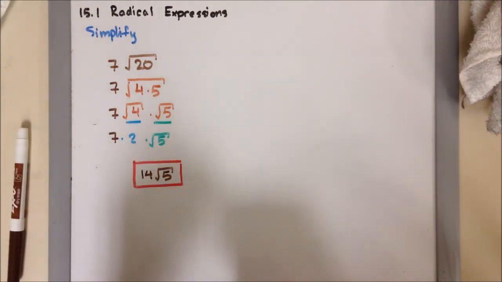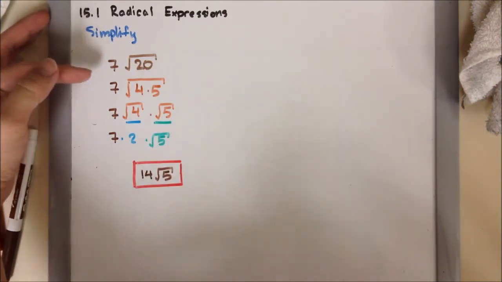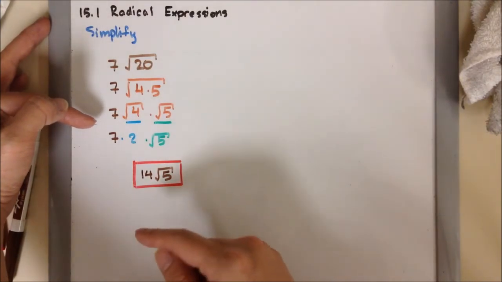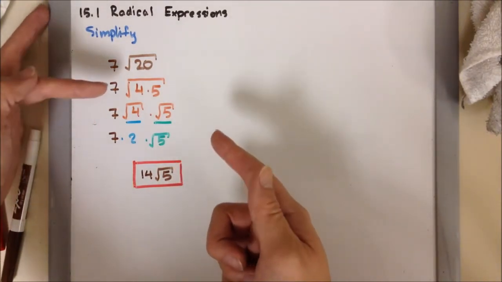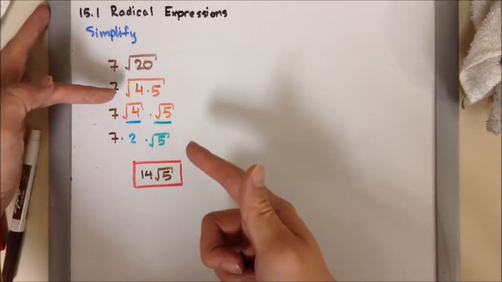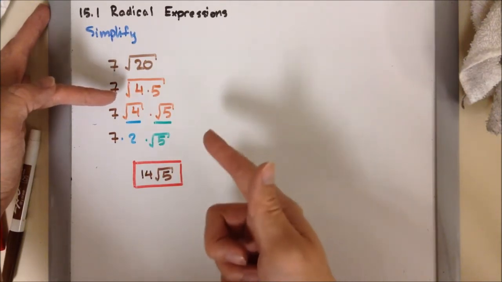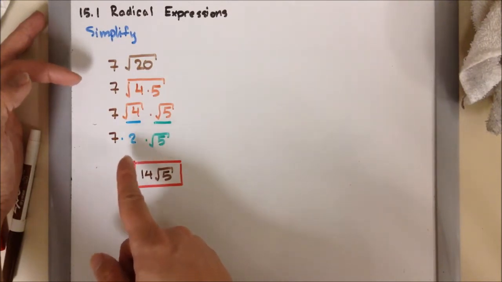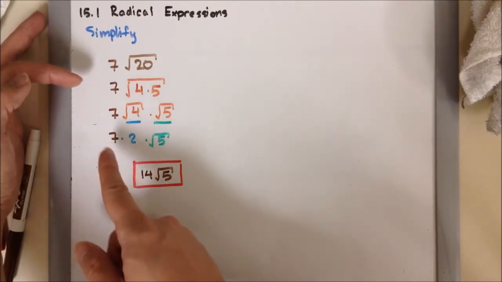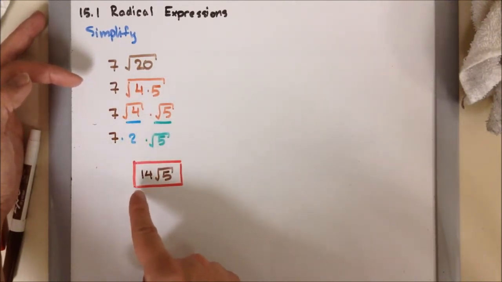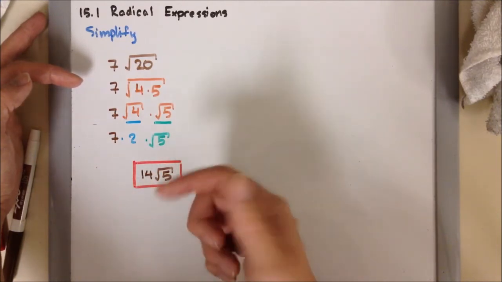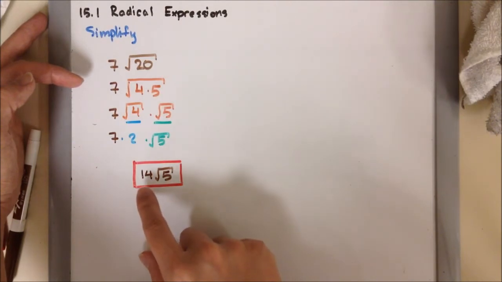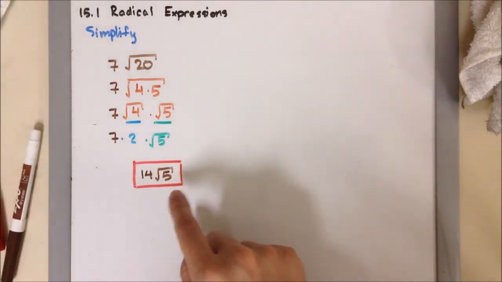Now, just like I mentioned earlier, we had a number outside the radical, and it plays a part in finding your final solution. So what happened here is when we were simplifying the square root of 20, we got 4 and 5, and 4 is a perfect square number, which became the 2. That 2 is going to multiply to that 7, which is how we got 14. And square root of 5, there's no perfect square number, so it's going to stay as square root of 5. Therefore, our final answer is 14 square root of 5.